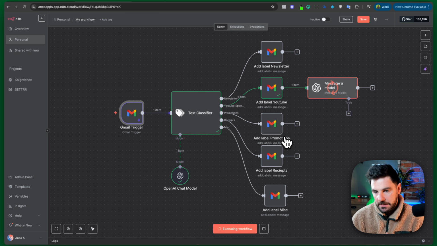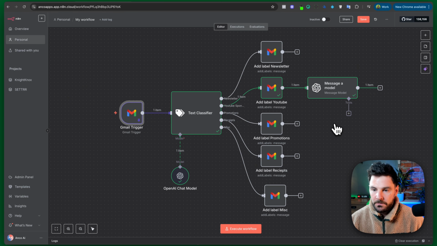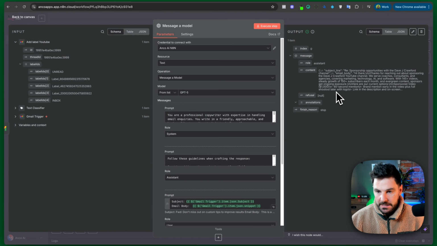Okay, so it's obviously reaching out to GPT-5. It's obviously taking that information and it's going to look to create a response for us. So the next step, we would take that response and reply to that email. So you can see the power of this. And again, if you didn't want to just start sending those emails, you could just draft them. So instead of just directly sending them, start with drafting them. You go in, see the drafts. Yep, that's good. Maybe after 10 or 20, you're happy. Then you can just automatically send them. And obviously the AI can handle your messaging and email response.